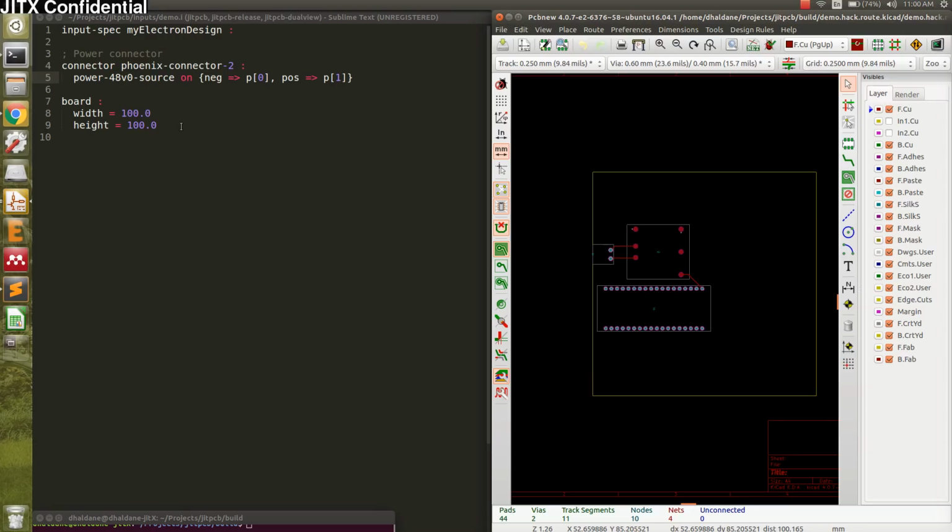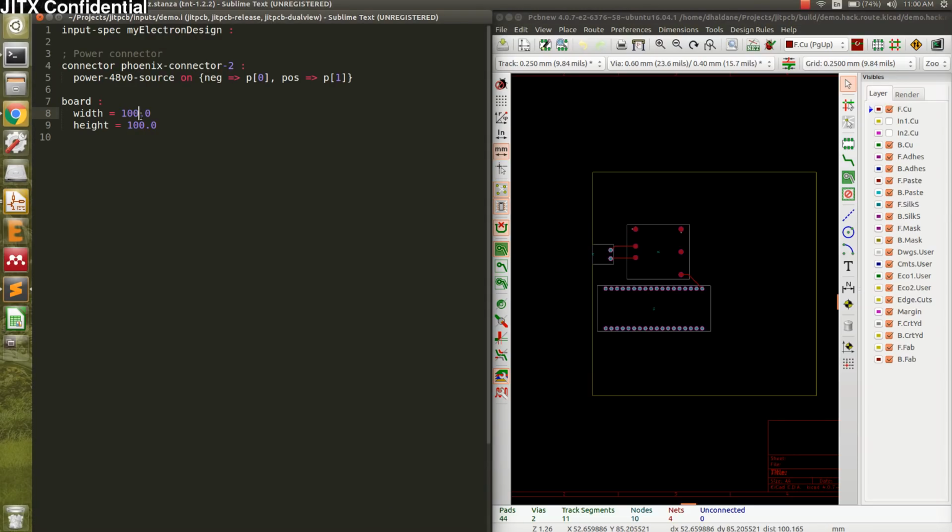So I need to customize my board a little bit more because I have an enclosure it needs to fit in. So I'm going to say the width is 52 millimeters, the height is 85 millimeters, and I also need some mounting holes in the corners. So I'm going to say there's a mounting hole, and I'm going to say the diameter of the mounting hole is 2 millimeters, and I'll spell diameter correctly. So this will put a mounting hole on the board, but it'll just put it where it fits.